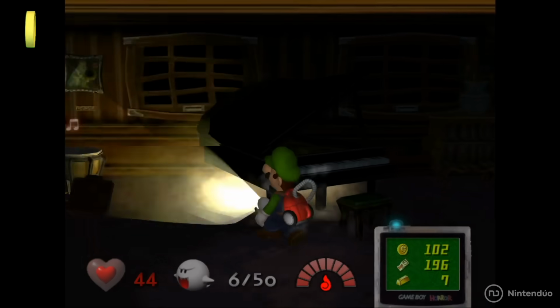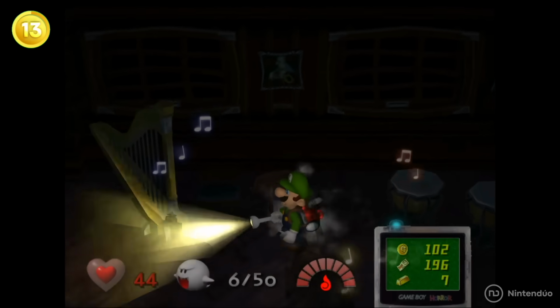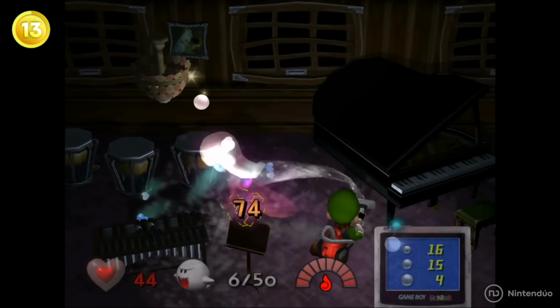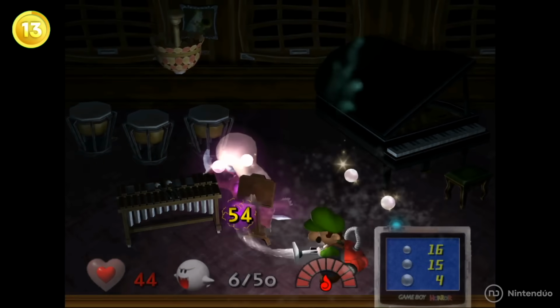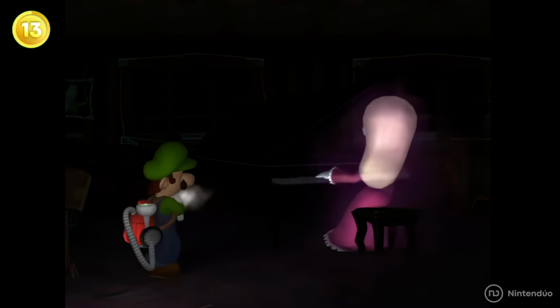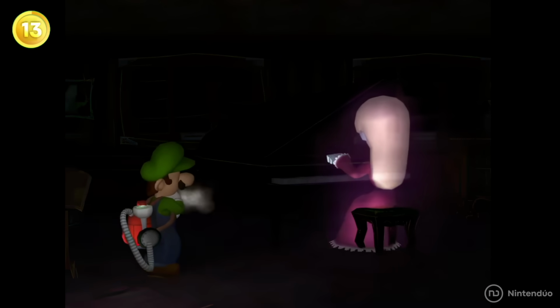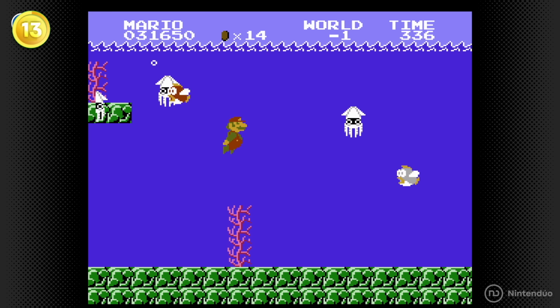In the conservatory, you can play the main theme of Super Mario Bros. by activating all the instruments. Moreover, Melody Pianissima will play 2 songs from the Super Mario series, the athletic theme from Super Mario Bros. 3, and also the underwater song from Super Mario Bros.